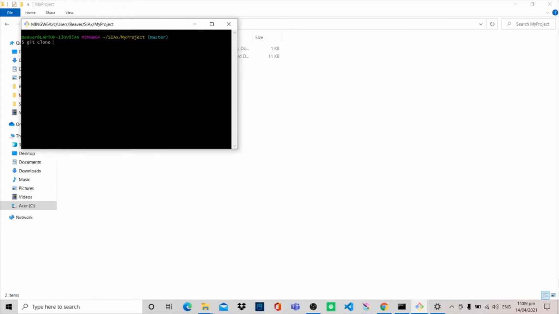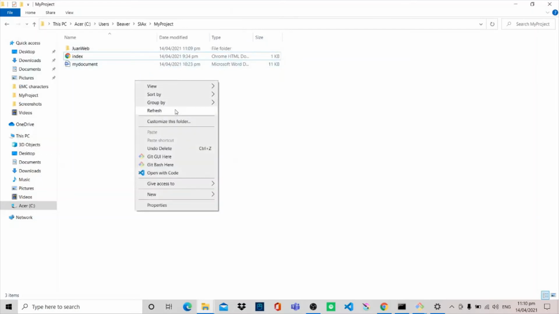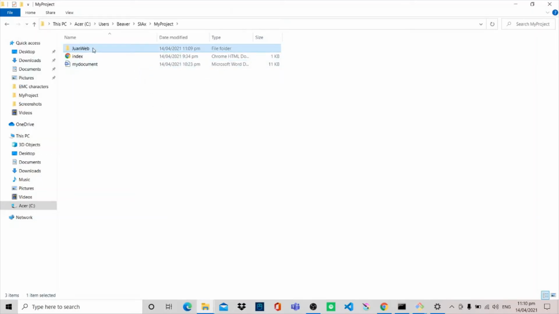So we're going to run it right now, and we're just going to paste the URL that we copied earlier, and let's hit enter. So it's cloning right now, and then it says here that you appear to have cloned an empty repository. So it means that we successfully cloned the repository that we made earlier. So let's check it. The repository is cloned in my projects folder. So here it is.